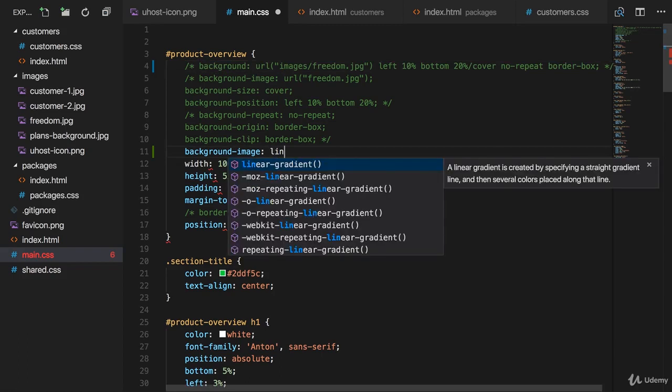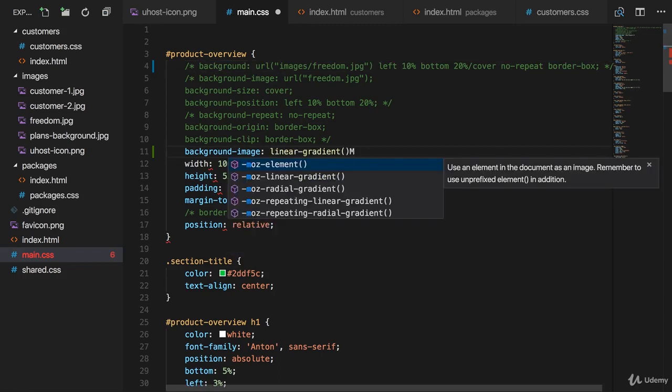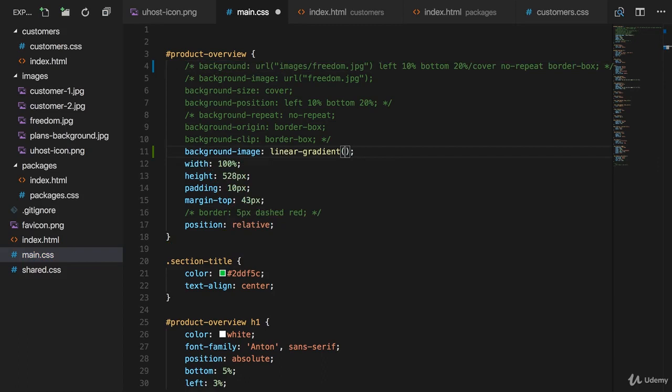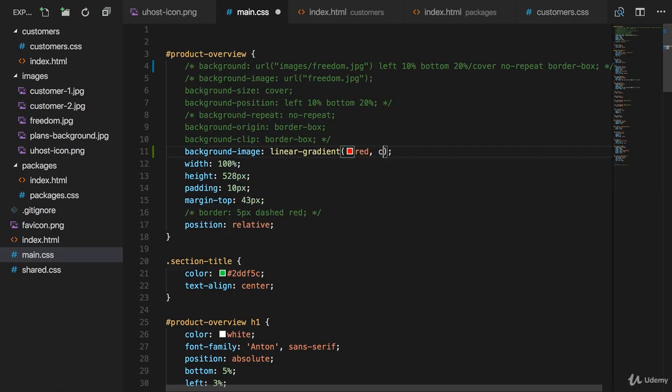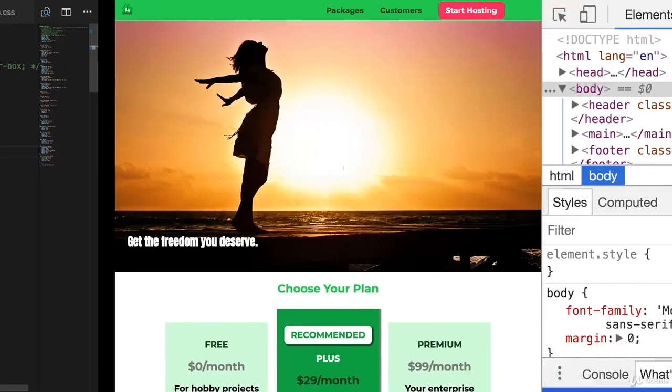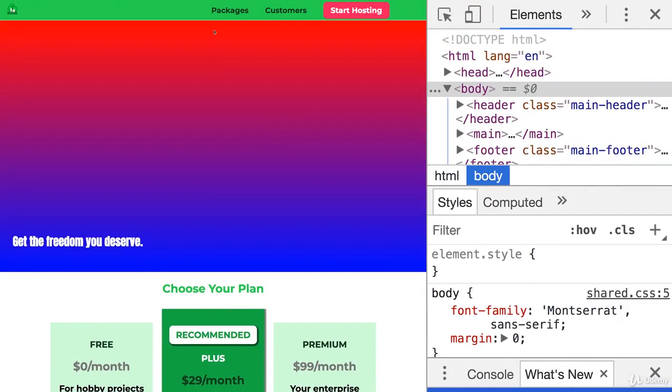We add one by using the linear gradient function CSS ships with. Now the linear gradient function consists of two parts in the end. You can add more than two arguments, but that simply is because you can define multiple colors across which you want to transition. But the first argument always is the direction of the gradient. You can omit it, in which case the first argument would be a color. So the simplest possible gradient is red, blue, for example. And if you save that, you get a gradient from red to blue.